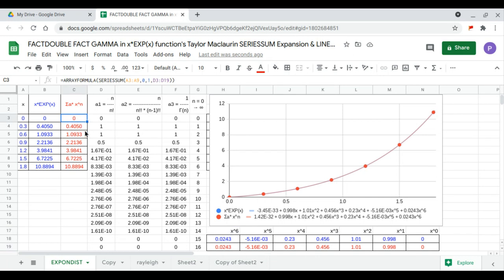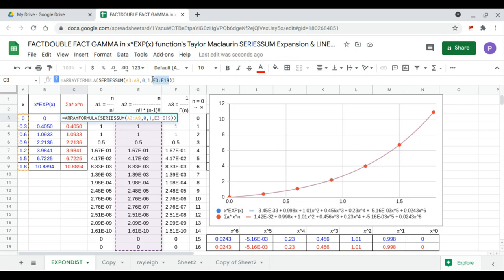Suppose I will use the double factorial as the coefficient. So we'll change this. This time I'll use the double factorial as coefficients. The polynomial regression coefficients are the same, the data sets are the same, and the polynomials are the same, and the trend line remains unchanged. They are still collinear.